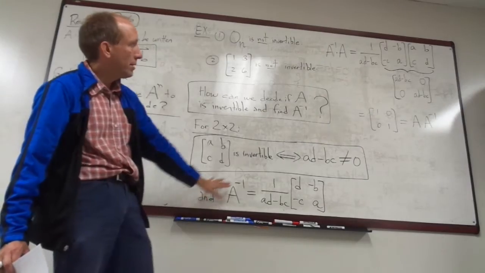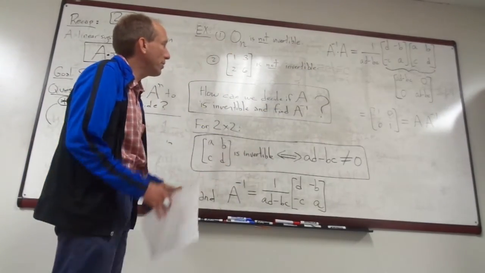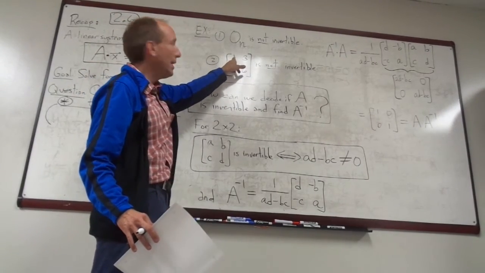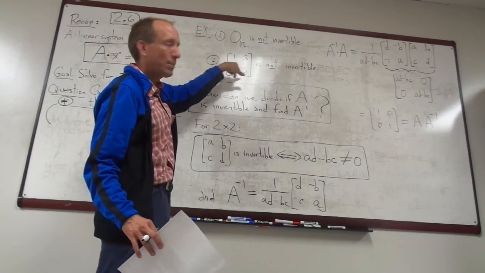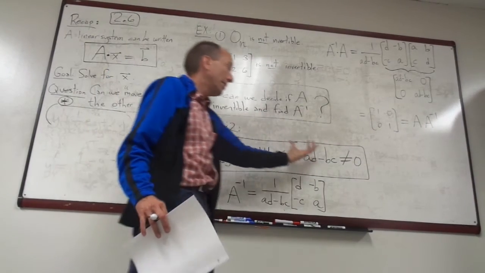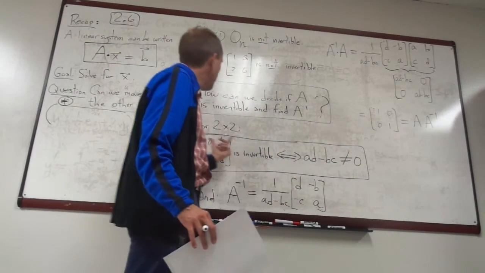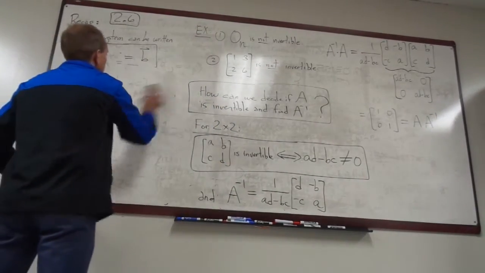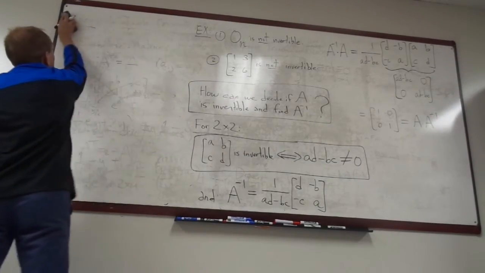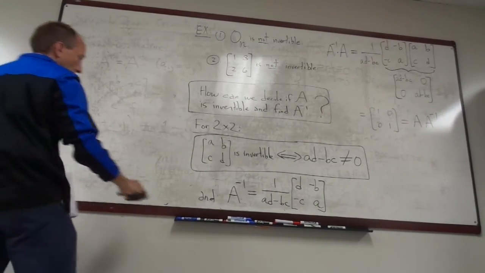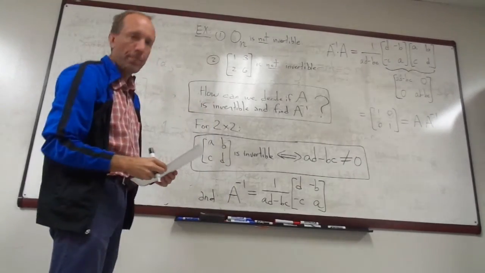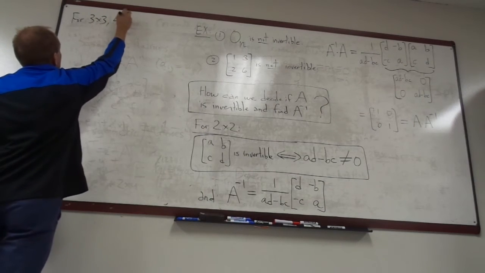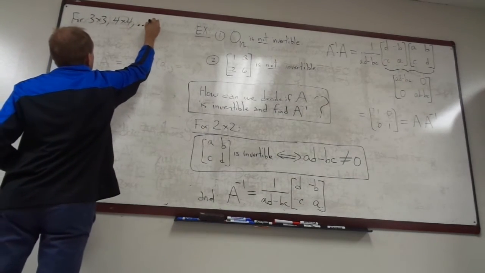The 2 by 2 case is easy. The 2 by 2 case is very, very easy. Notice, for example, here's a 2 by 2. What's AD minus BC? 6 minus 6 is 0. So this failed to be true, which means the matrix was not invertible. So it's easy for a 2 by 2 matrix to just test it directly. But that does raise the question, what about a larger size matrix? So for 3 by 3 or 4 by 4, remember these have to be square size.